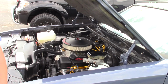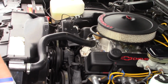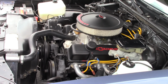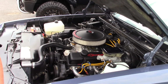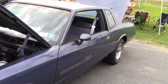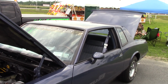Unlike Chelsea, who has somebody to do it for her, you probably do most of the work yourself? Quite a bit of it I do myself. Some of it I have had help with. Bob Baxter, he resprayed this car for me. Randy Ledoux, he installed the new crate engine for me. As far as the rest of the stuff, I pretty much did myself. The Caprice that's getting painted right now, William Steady in Keeseville, he's painting the car for me. A lot of the stuff I do myself, but there's a few things that either I haven't done before that I don't feel comfortable doing myself, or I just don't have time for.